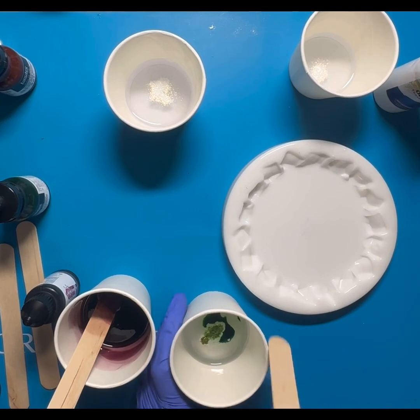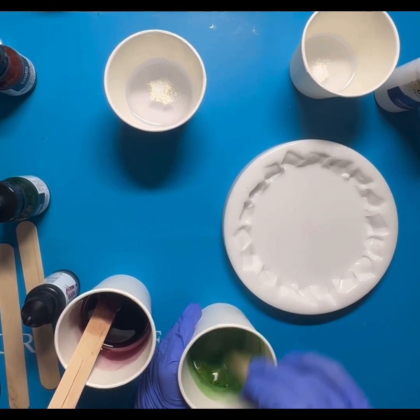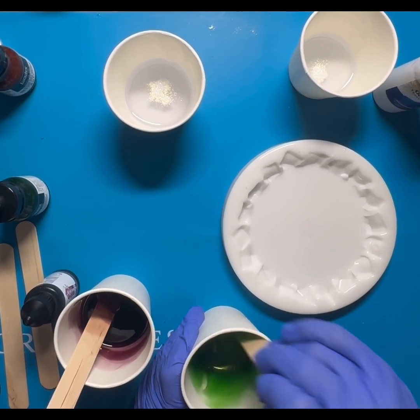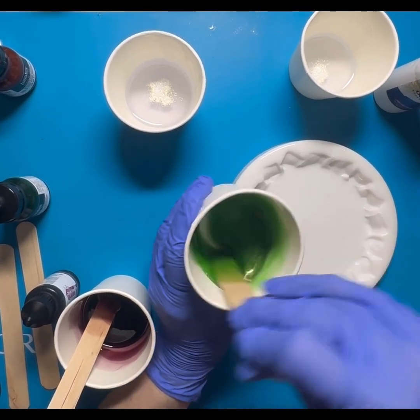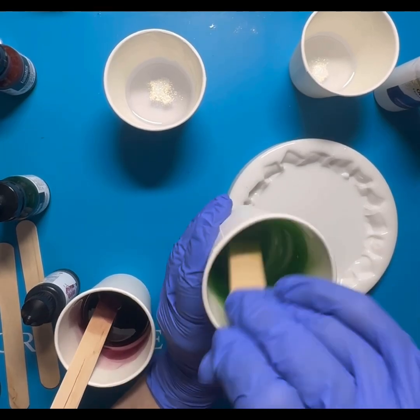All right, so let's get our green mixed. There's our green. Look at what the gold does to it. Can you see that? It's just gorgeous.